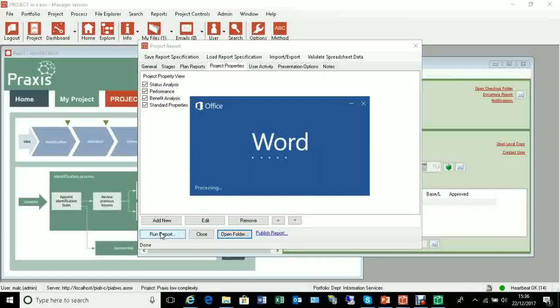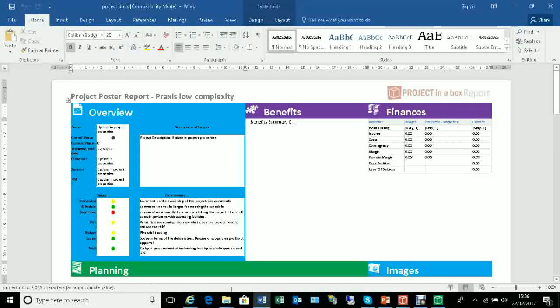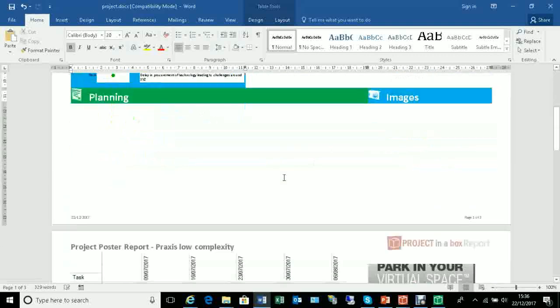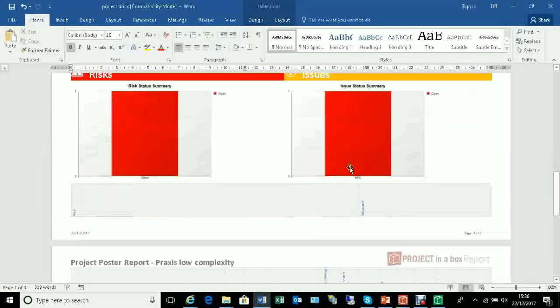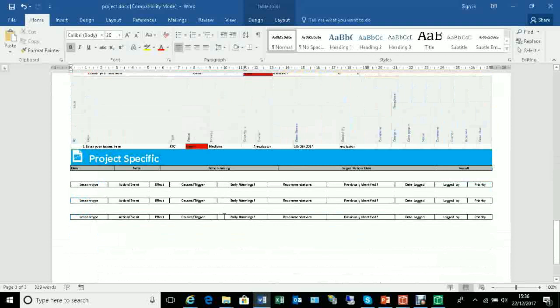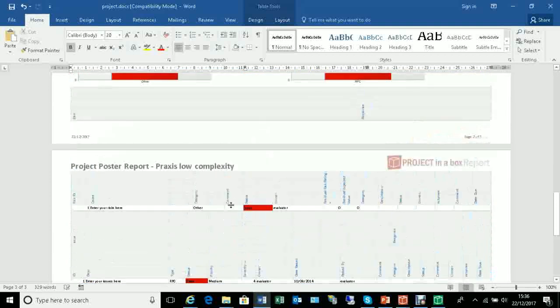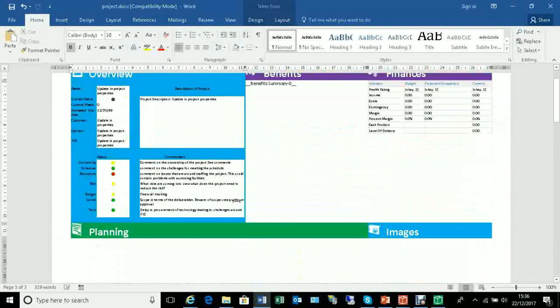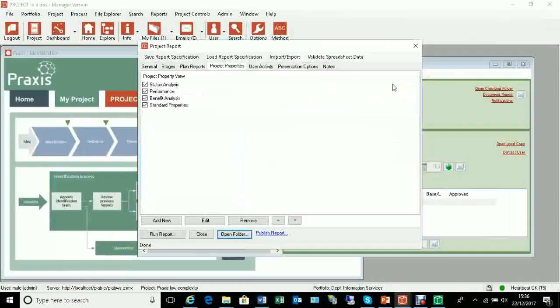And here it comes. Always takes slightly longer when it's producing them directly to Word, but directly to Word is really popular because it's great for printing them. So it's put in some properties information here, some finances. We don't have benefits collection on this particular project, but it would put benefits in there if we had it. We can see plan information, some images perhaps associated with the project, risk and issue profiles, lessons coming from the Praxis Framework lessons library, other such things that we might choose to collect and drop into our report. So quite a simple sort of report, that one, but I say a whole range of different types of reports available for you to use.